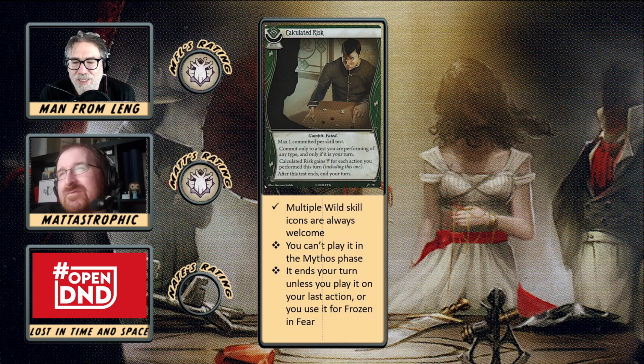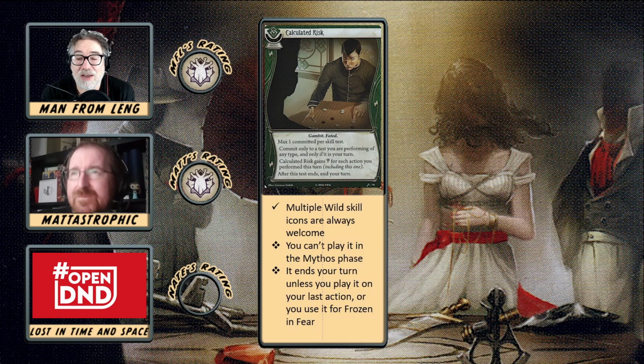Yeah, I think you talked me down there. I was going to go 0 because it has wild skill icons, and I could see playing this on my 3rd or 4th action. Although I think it's a little harder than, say, Take the Initiative, because with Take the Initiative, you sort of know when you start your turn, okay, I'm going to fight the thing, or I'm going to investigate the thing. I know when I'm going to use it. This one seems a little bit harder to determine. It's just like, well, we have to see how the turn goes. Yes. When I get to action 3 or 4, if I'm playing, say, the basic action generator and say Leo or something like that.